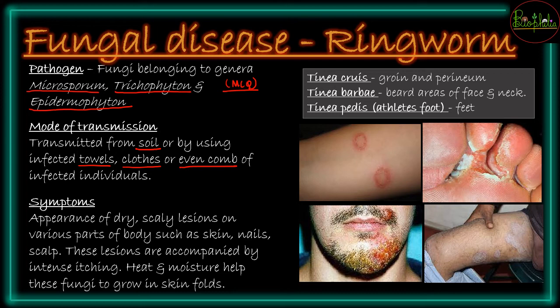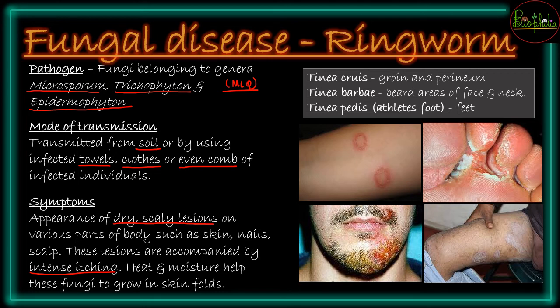So symptoms include the appearance of dry scaly lesions. The lesions are like cuts, there will be cutting of the skin, there will be bruises, and there will be different kinds of changes in nails, scales, and dry surfaces on the scalp. These lesions will have continuous itching, you will feel a lot of itching, and the skin will become very dry.